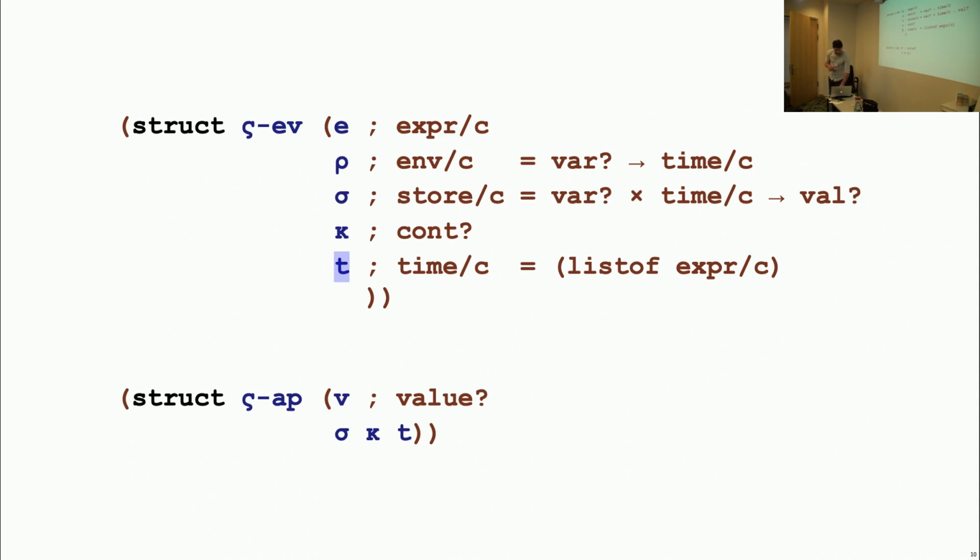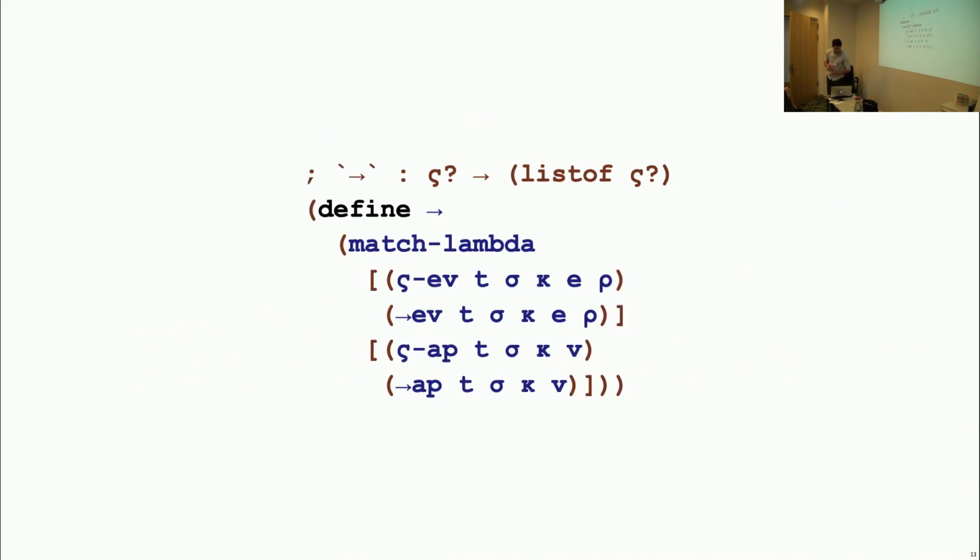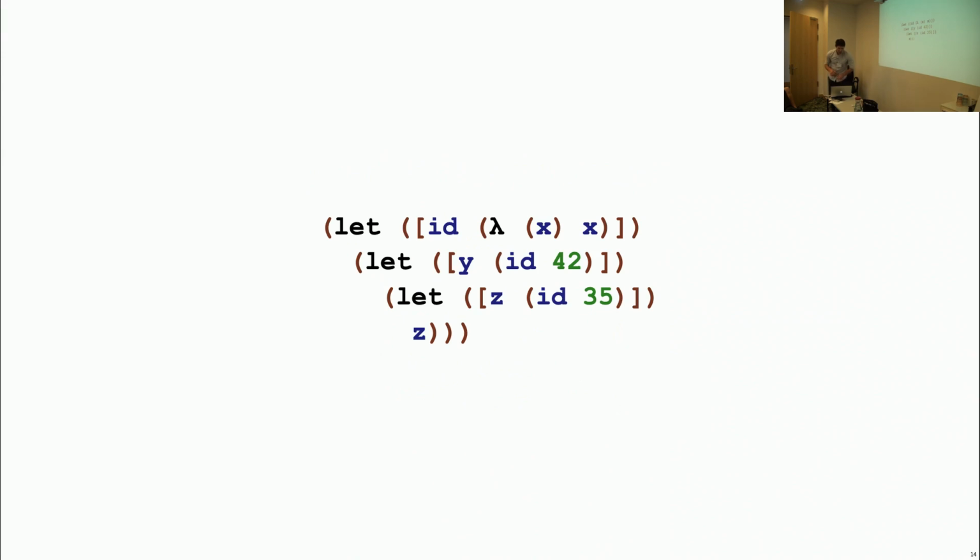When you have an apply state, that means you've evaluated an expression and you have a value, and now you need to apply your continuation to it to continue. To define the actual evaluator, you define a function that takes in a state and returns a list of states. It is shaped kind of like this. You just pattern match on the state, and then I have these specialized functions that we won't go into, but they're straightforward.